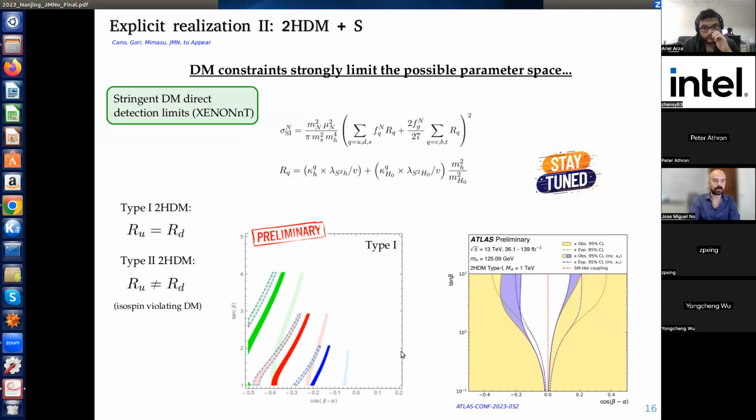Okay, and you can compare this with the latest bounds from Higgs signal strengths on these two parameters. So you see that they would chop something like this, more or less. Higgs signal strengths are able to rule out regions of parameter space that would be acceptable otherwise, because you need some deviation from alignment in the type 1 two-Higgs doublet model to satisfy dark matter constraints. But there is still room to play. So this goes up to 0.3, which is something like this.